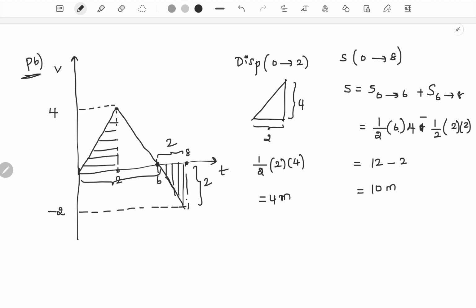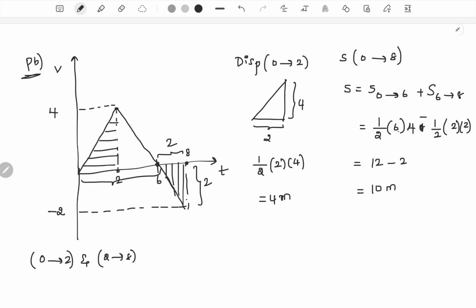Now what can we comment about the acceleration of the body during that whole interval? We can conclude that it is not uniformly accelerated motion, because if it was uniformly accelerated motion, it would be a continuous single line. You might think that here it's a straight line, so it's uniformly accelerated, but it's not. From 0 to 2, it's one straight line along one direction, but between 2 to 8 seconds, it's along another line. Basically the slope of the portion between 0 to 2 and the slope of the straight line between 2 to 8 are different.